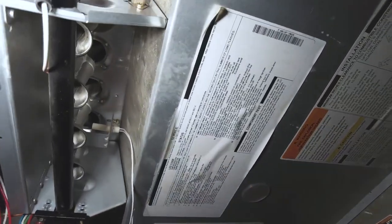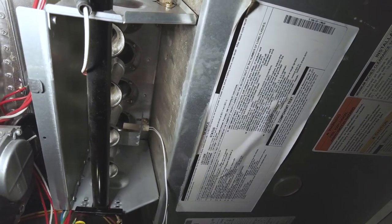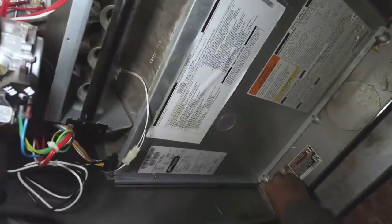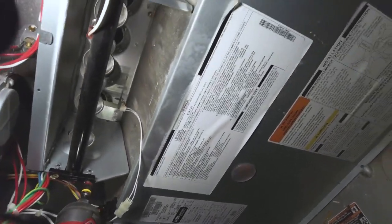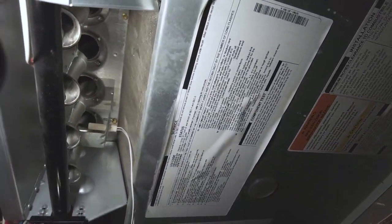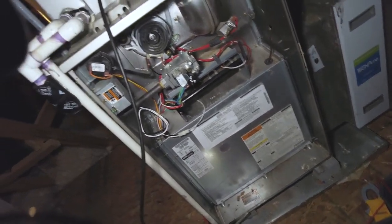This is one of the main reasons why I do recommend doing combustion analysis when possible. It's not really that difficult — probably easier than gauging up on a refrigeration circuit. All you're doing is basically putting a hole in the flue pipe and letting it run. You could definitely come across pretty vital issues that you're not going to be able to tell or see otherwise.